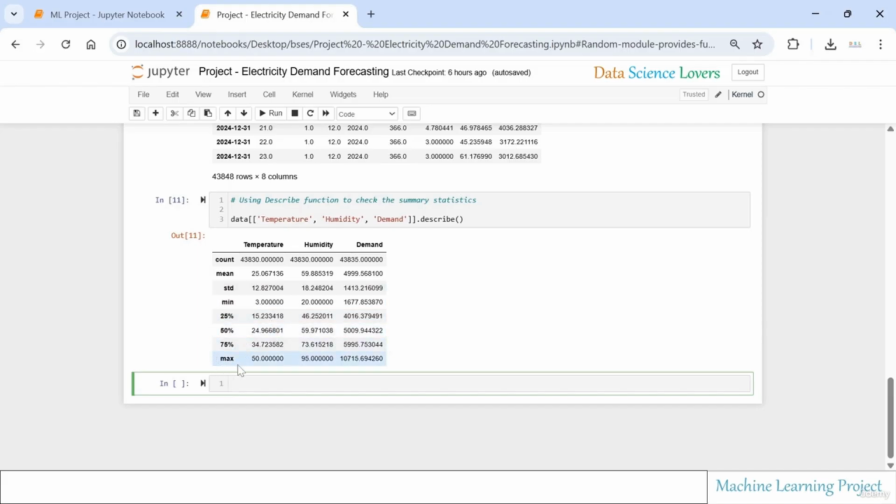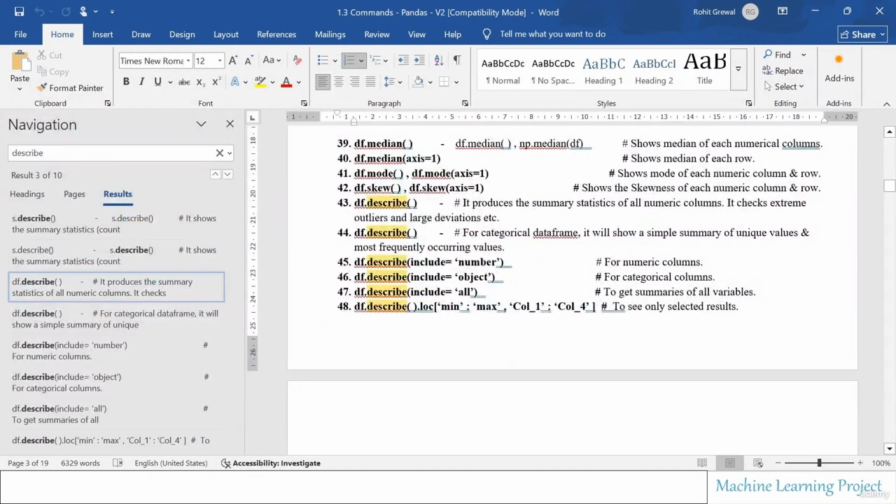This is the maximum value present in each column. 50 is the maximum temperature, 95 is the maximum humidity, and demand is 10,715, which is the maximum here. In short, the describe function produces the summary statistics of all numerical columns. It checks for extreme outliers and large deviations, etc. And for a categorical data frame, it will show a simple summary of unique values and most frequently occurring values.